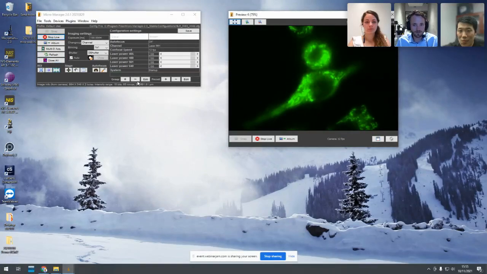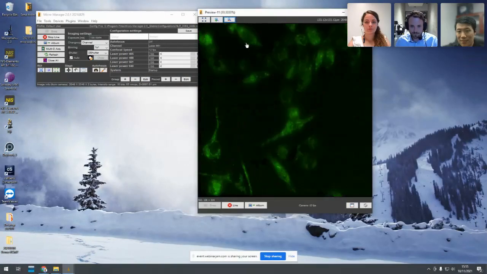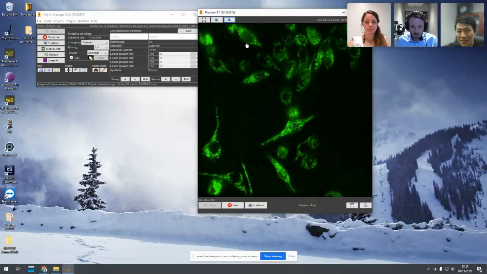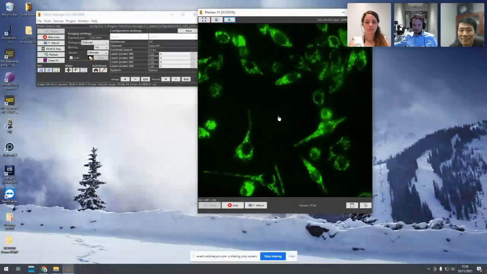So I'll go back to the full view, seeing all the cells. Basically, we're talking about the same intensity in the center of the image as in the corners. So watch this cell here, this cell that we've been imaging, and I move that one to the corners of the image just to show you the evenness of the image.